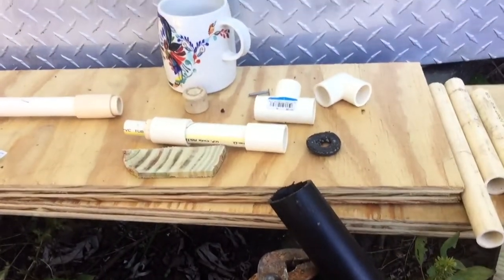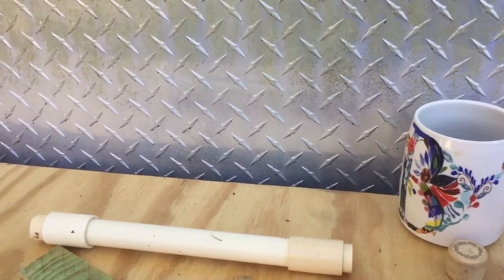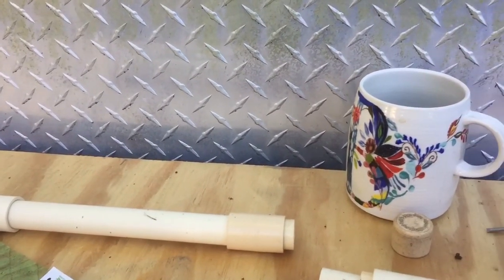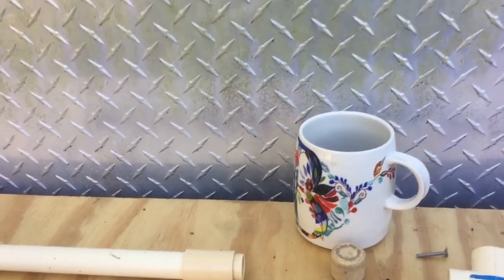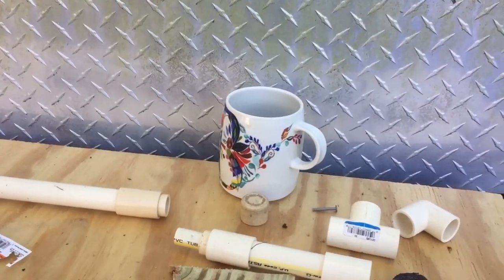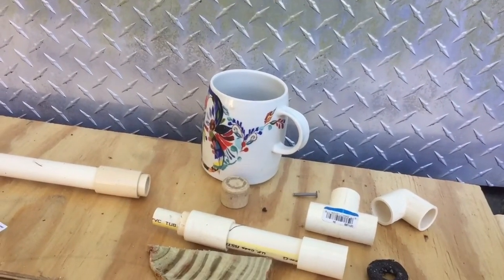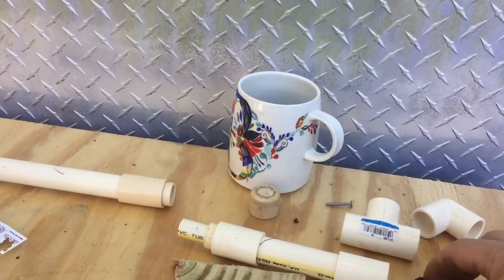All right, this is a video for the hand pump that goes into the 2-inch well. This is a homemade hand pump made out of CPVC. This is all CPVC. I'm not gluing any of it. I just want to show you how I've made it.